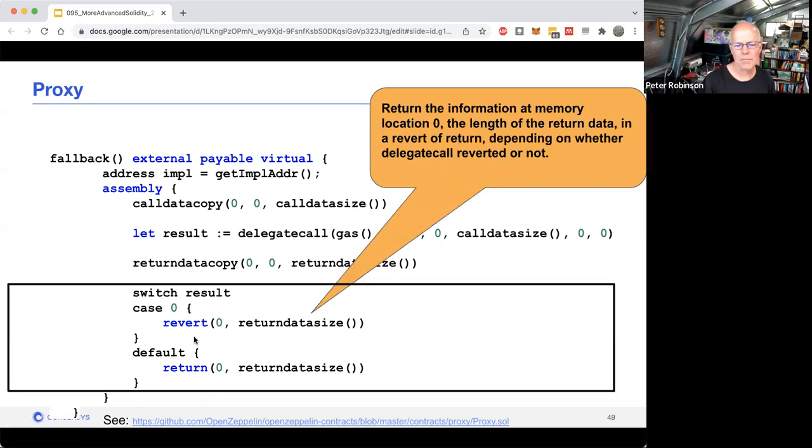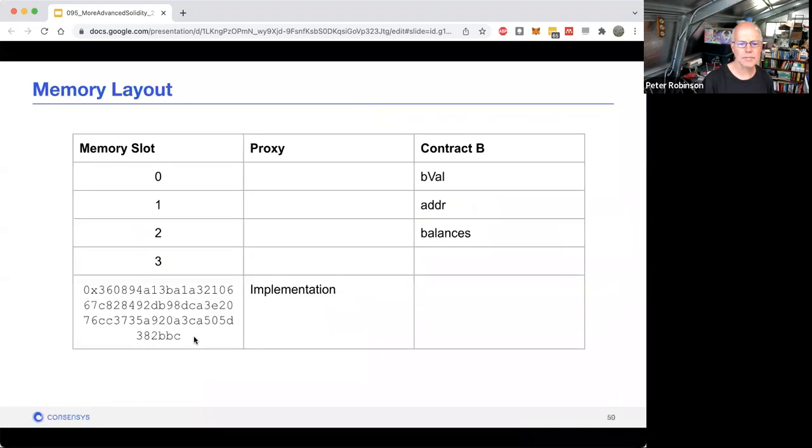So the memory layout looks like this. The actual implementation address has to be stored somewhere far, far away from anything that users might use. The implementation address is actually the message digest of a certain bit of text.